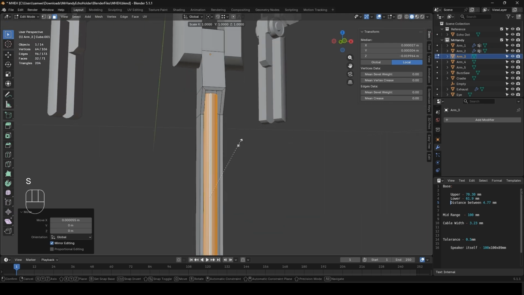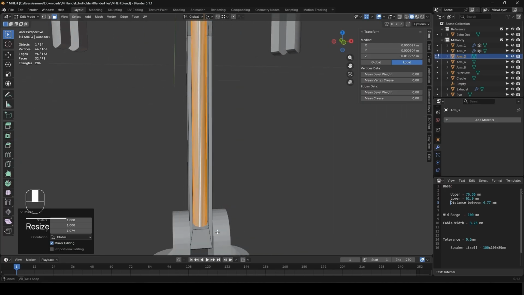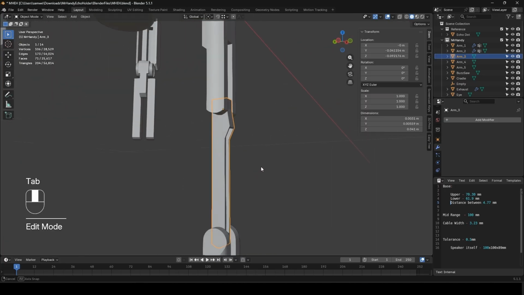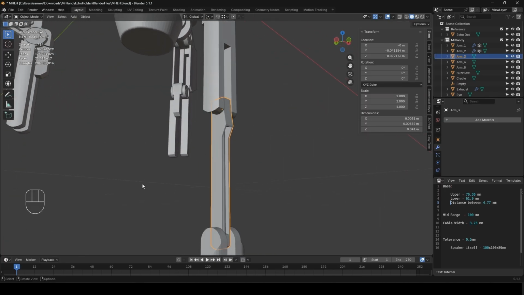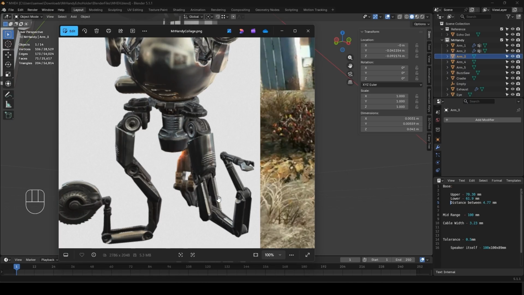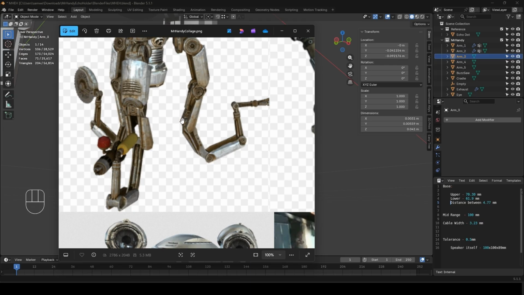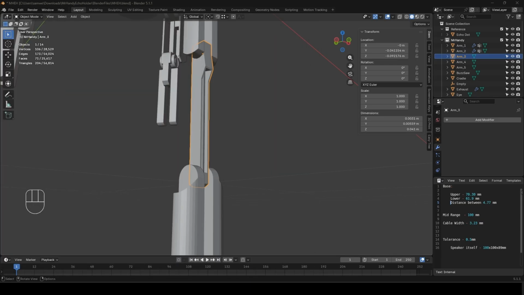Alright, so if we just scale this up on the Z so it goes straight through, and then we can make sure it's not coming through the bottom. So that's our up, down, and then we've got our cylinder on the edge that we don't really see. So we've modelled this bit essentially, so now we just need to model that other part, this bit here. So it looks like it comes out, down, and then in again, so we can do that.